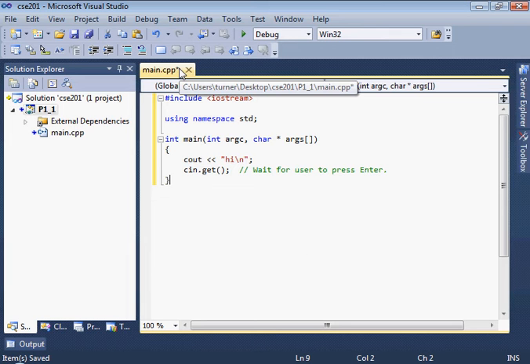And you see the asterisk here, so it hasn't been saved. That's a common convention. I see that in a lot of applications. I'm going to save that. This is save that file. This is save all. Save all, I think it saves the project file as well. So save all could be a little safer.